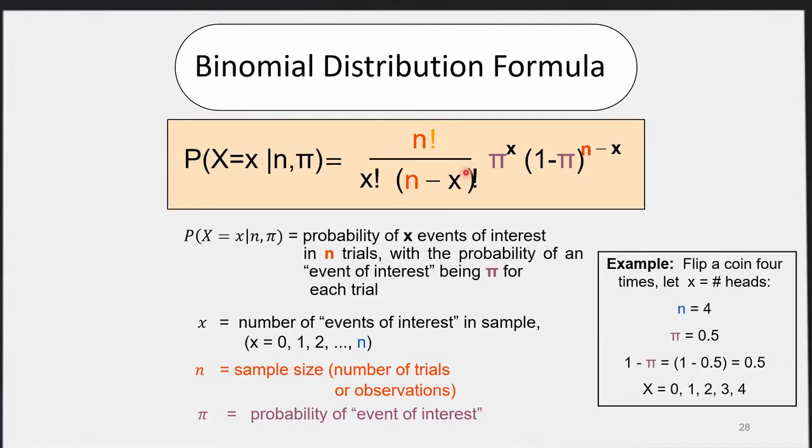So this is a very long equation, but if you notice this part of the equation, this is the counting process, right? This is actually nCx, and then this value is multiplied by the probability of the event of interest, pi, to the power of the number of times the event of interest occurs, into 1 minus pi, which is the probability of the event of interest not occurring. Or else we can look at it as the complement of the event of interest, to the power n minus x. So this here talks about the counting, and here you're given the probabilities of events of interest, right? So this is the equation for the binomial distribution.